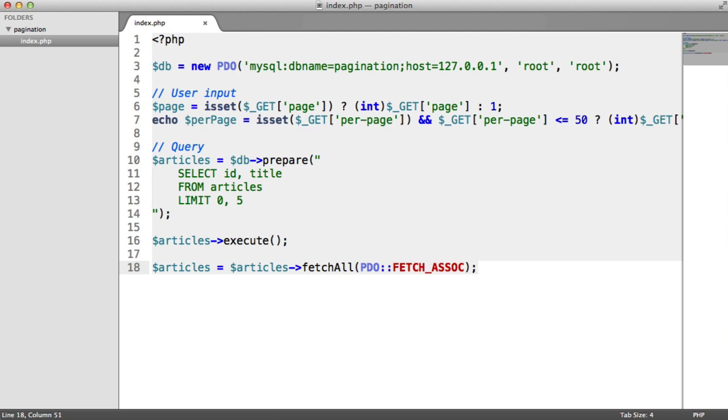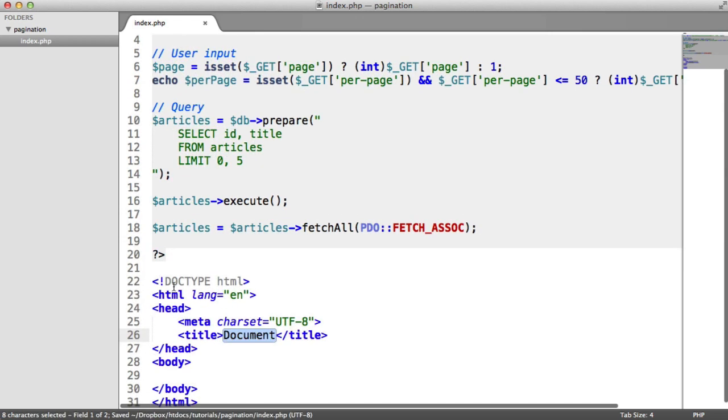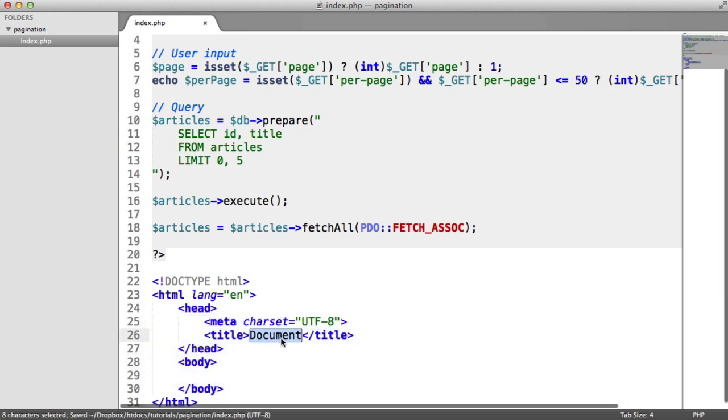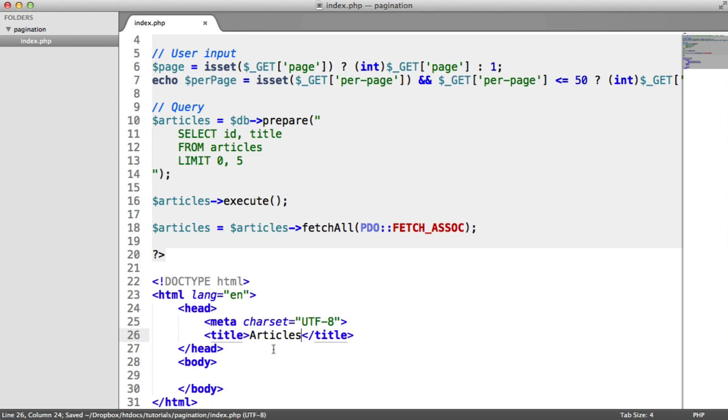But we're going to look at the dynamic nature of this in a bit. So let's close a PHP tag here and let's create a basic document. You don't really need to create a doctype or anything if you're playing around with this. Just go ahead and output them as you wish. But otherwise, in the body of my document, I'm just going to go ahead and loop through these articles.